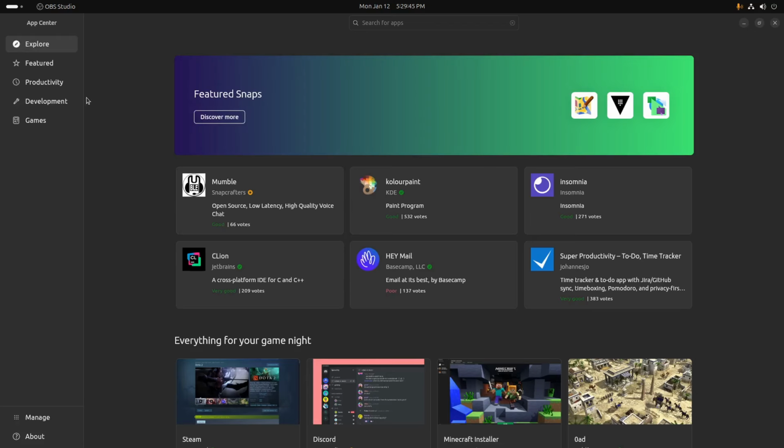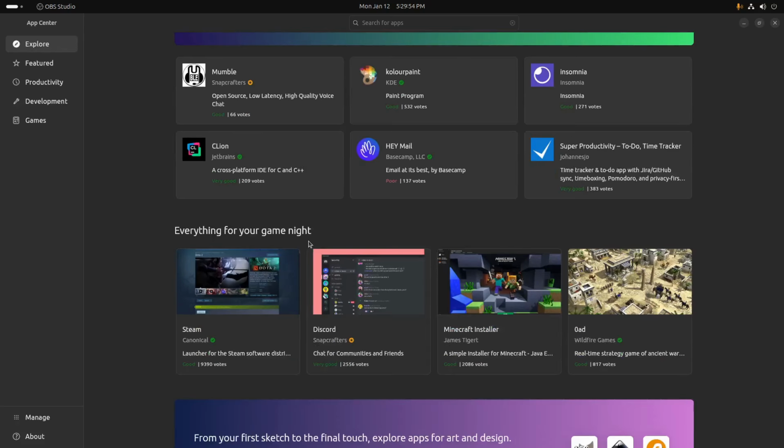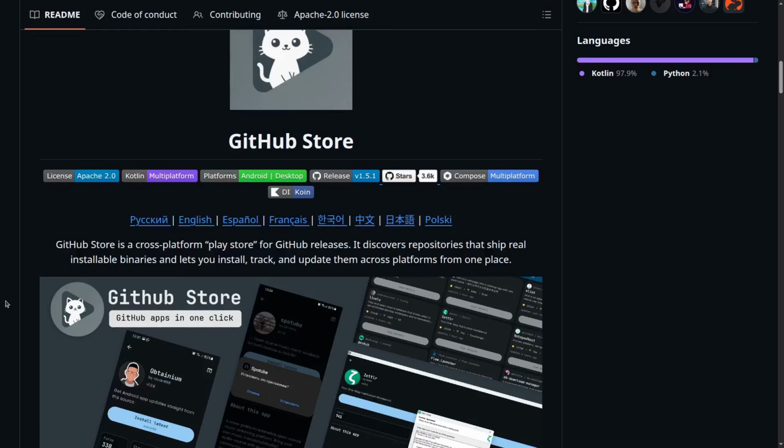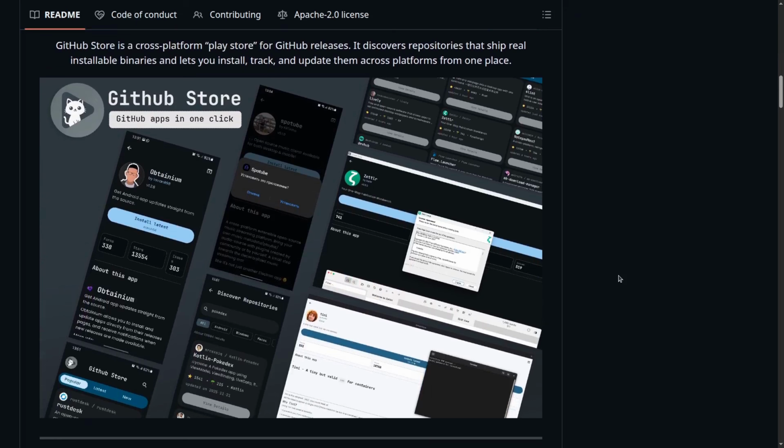As an example, here's the Ubuntu App Store from my Ubuntu desktop. Obviously you can search for applications, you can install applications, and you can browse the availability of content. But most such app stores are going to be specific to the operating system that you're working in. So the whole idea here is that GitHub-Store is cross-platform available. Part of the reason for that is because the projects at GitHub, many times they're Android projects, many times they're for Windows, many times they're for Linux or even macOS.